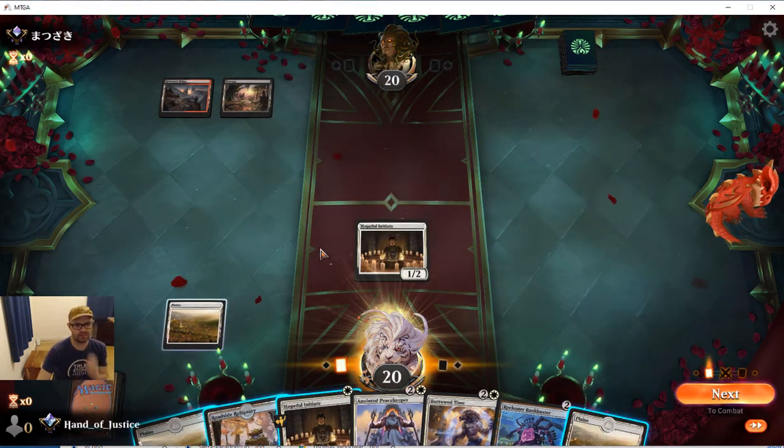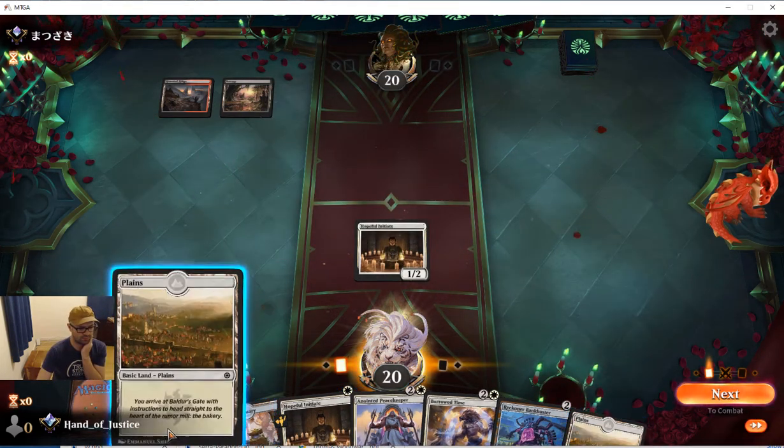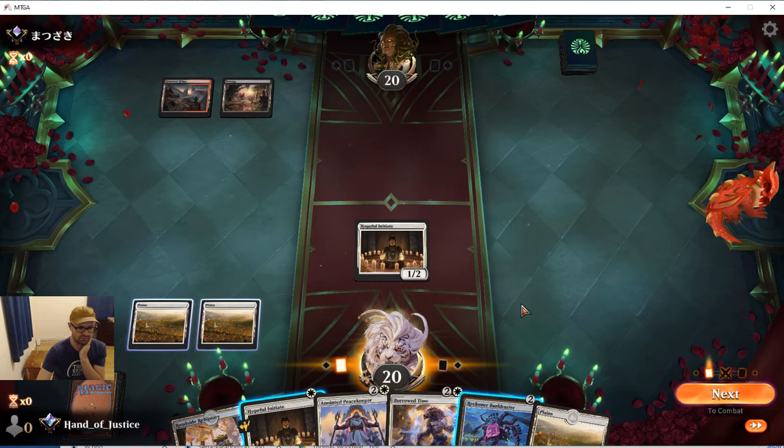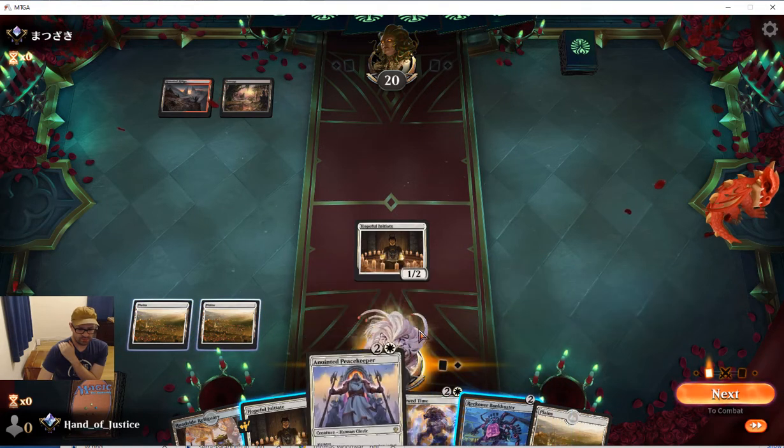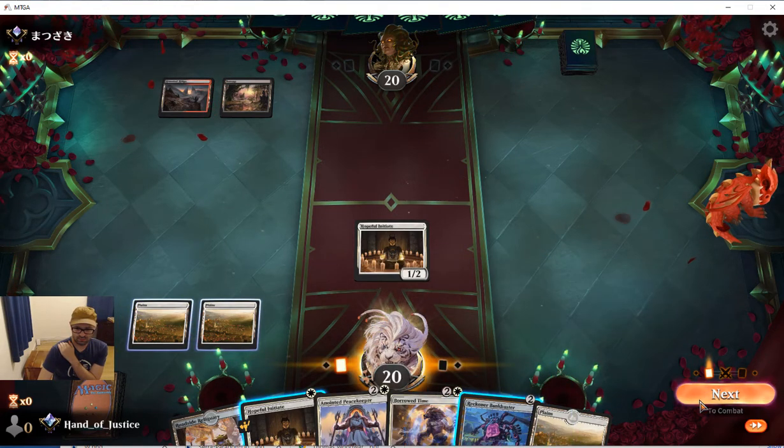Okay, up against Rakdos Control, or midrange. So here we're going to drop Bank Buster so that next turn we can play Peacekeeper and activate and bash in.